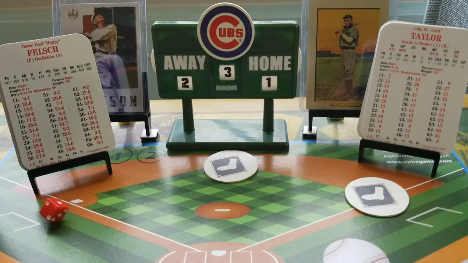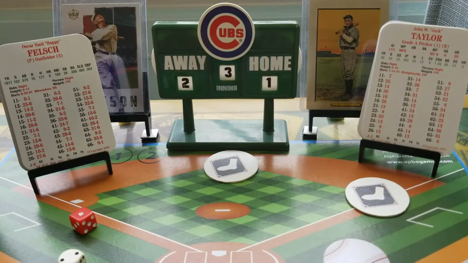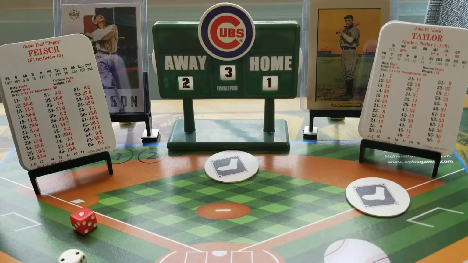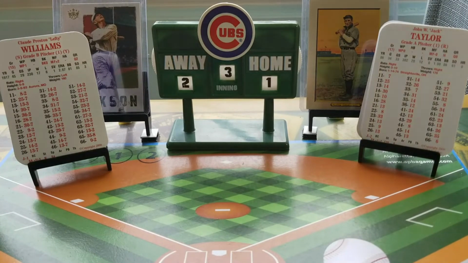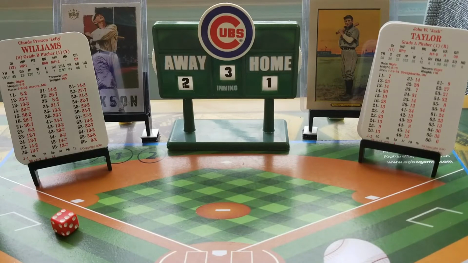There's the pitch. 1-2 is a ground ball to second base. Johnny Evers throws to first. 3 away, but the White Sox score again. It's 2-1 as we go to the bottom of the third. The pitcher, Jack Taylor, leads off for the Cubs. He was a decent hitting pitcher, 63, but is a strikeout this time. 1 away.